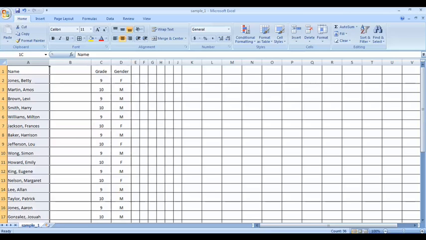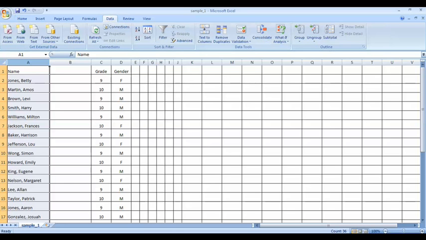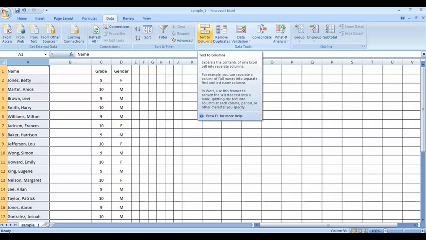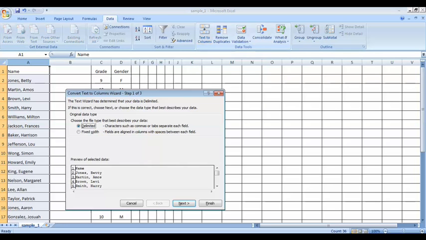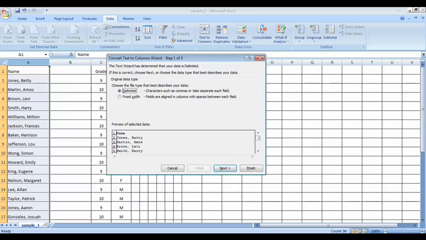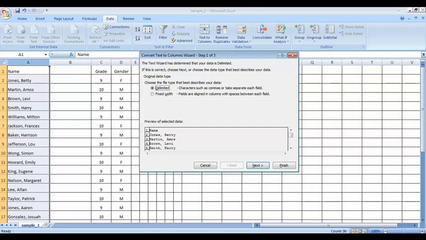I'm going to select that column again, and then I'm going to go up to the data icon up here. So I've got home, insert, page layout, formulas. Click on data. And the term to separate the column is called text to columns. I'm going to click on text to columns, and it'll bring up a wizard for you to follow through. It's pretty easy to do. You can try it a couple times. If you don't like how it turns out, you can always use your undo button.